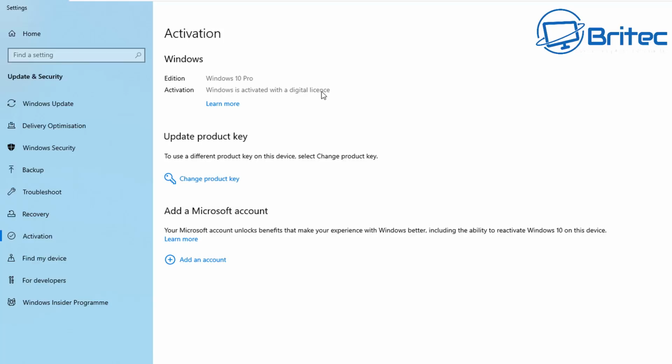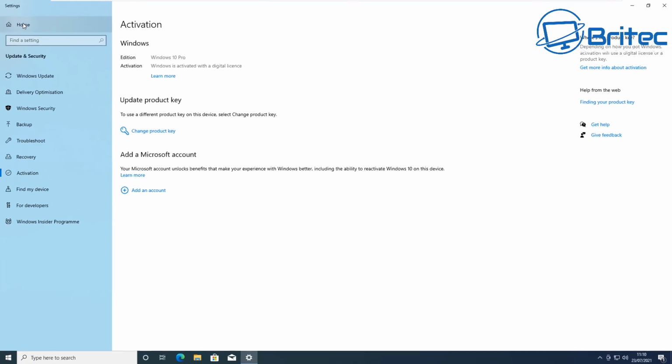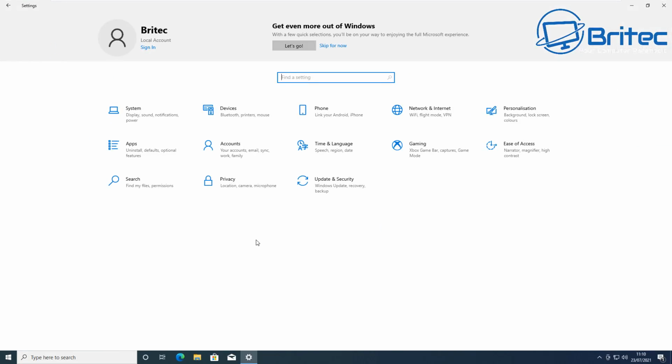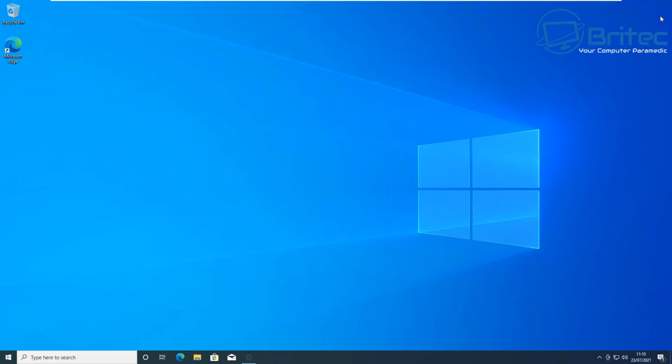So just to quickly recap, if you've got Windows 10 Home and you want to upgrade to Windows 10 Pro, you will need to do a fresh install and use that key and it should work flawlessly like you see there. Two, if you want an OEM key that is locked to the PC that you're using, you can't transfer that key over to another computer. That key will only work on one computer. The retail keys that you buy, if you buy a retail key, you can unactivate it and take it to your new computer and use it on there if you wish. You can only use it on one computer at any one time.